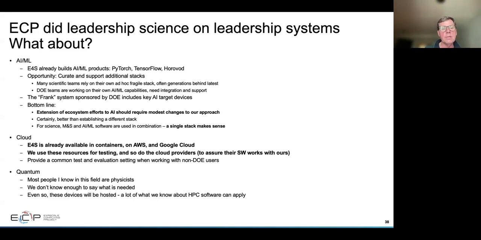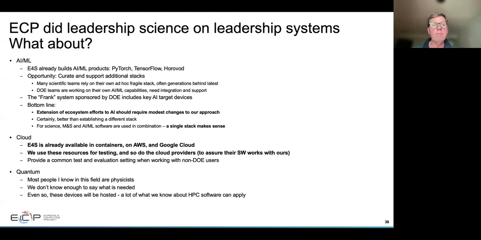In the cloud environment, we're already available in containers on AWS and in Google Cloud. We can extend this, going forward. Quantum, I already mentioned that we see that quantum is just another type of attached or accelerated device, and we know how to handle those kinds of devices.